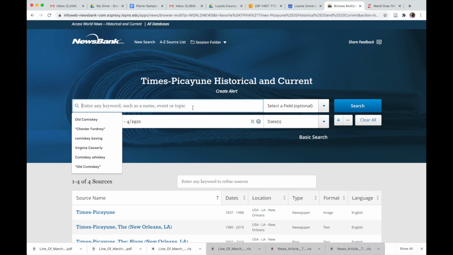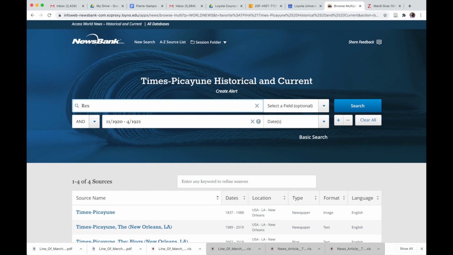We haven't done this before, although some of you, I think, did this in your newspaper research assignment. There's something to be said for just searching the newspaper, and then there's also something to be said for just searching days of the newspaper by scrolling through the sheet. In this instance, I'm going to do a specific search. So I want to look up, say, I don't know, Rex, right? Good old Rex.